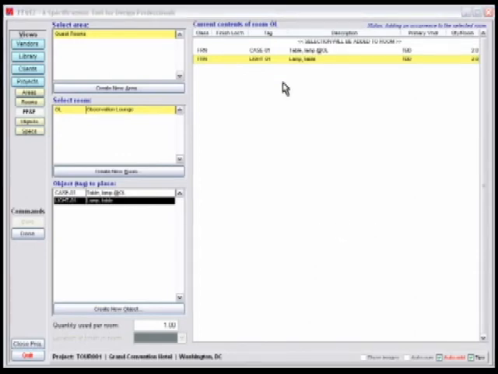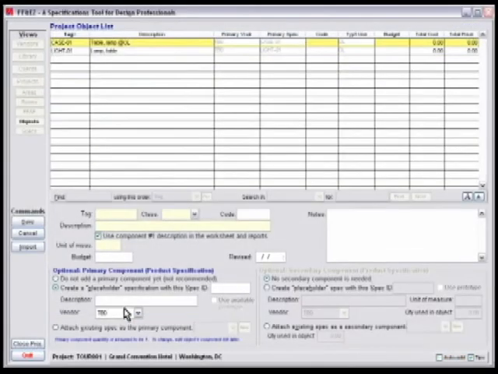Now let's do something a little bit more complicated, the sofa and the chairs. There are 2 things to note about these. First, 2 products are used to create these objects, and they share the same fabric selection. Let's complicate it a little more by assuming that I already have a sofa and chair in mind that I used in a previous project. Let's get started. I select Create New Object and enter the tag I want and a generic description. I'm going to use UPH for upholstery or upholstered objects. Make this one 01, furnishings, and then we'll make this the sofa.